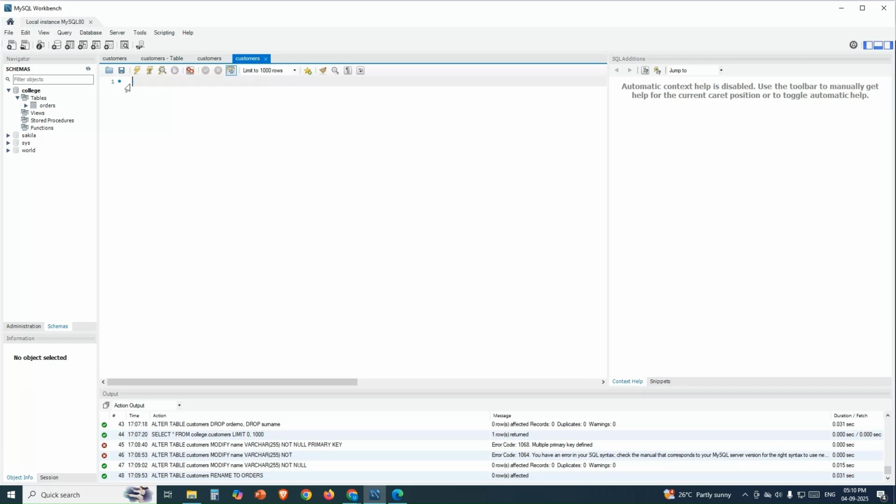Now let us rename the columns. Alter table, the table name is orders.